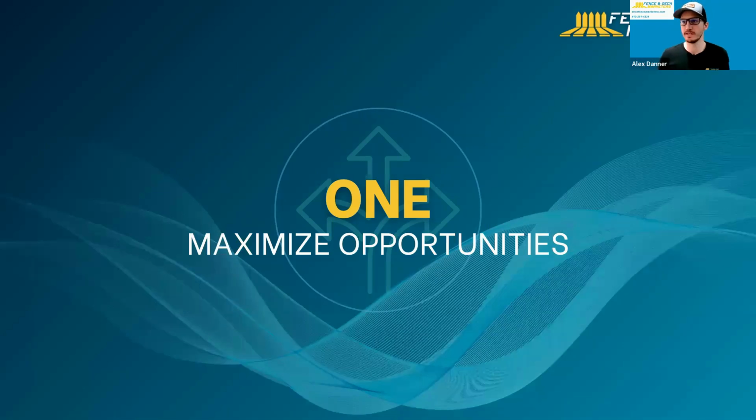We want to get more leads, more calls, generating more business. So that's what maximizing opportunities is all about. SEO is just an opportunity. There's other opportunities digitally and otherwise, offline. You're going to have your Google Ads, Facebook ads, anything related to social media. And then there's also plenty of offline ones, billboards or signs, any print marketing. But you got to maximize those opportunities and get enough people coming in to keep the business and the engine running.